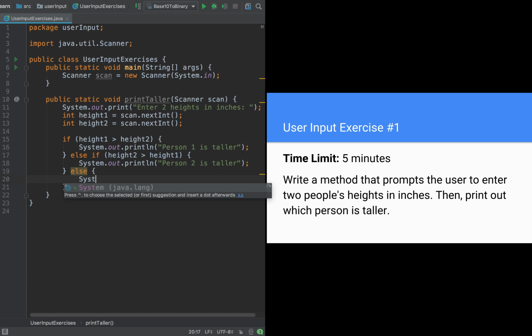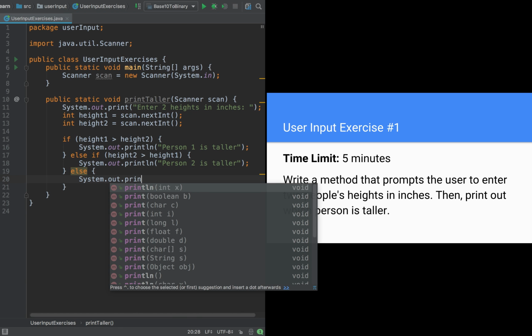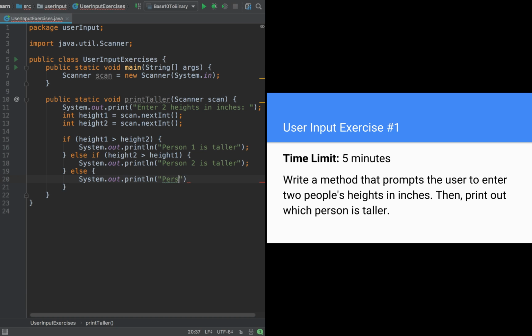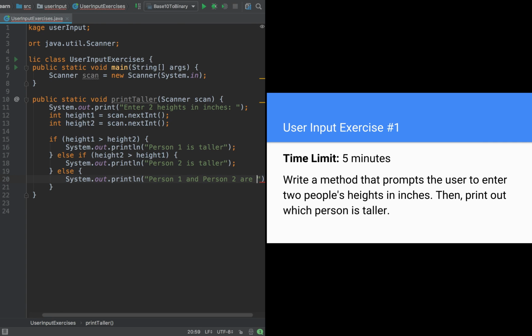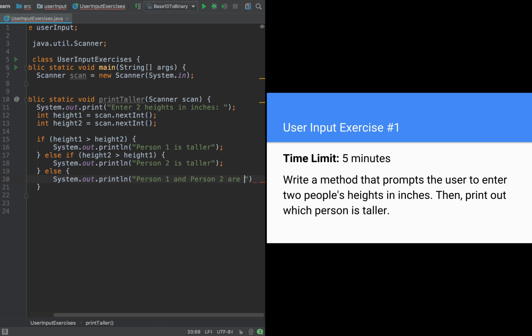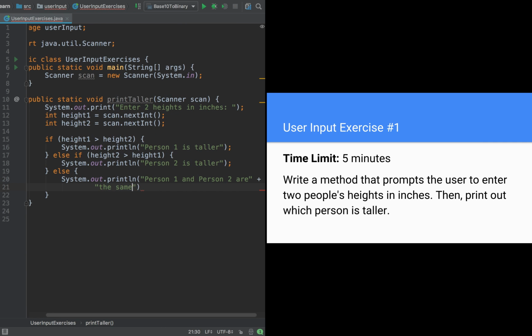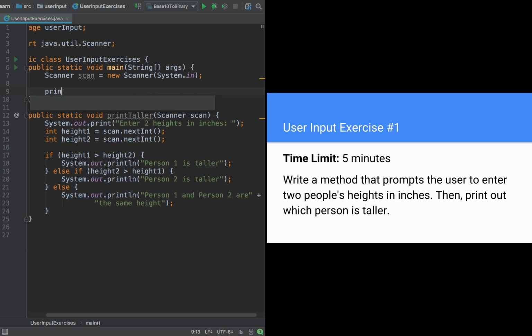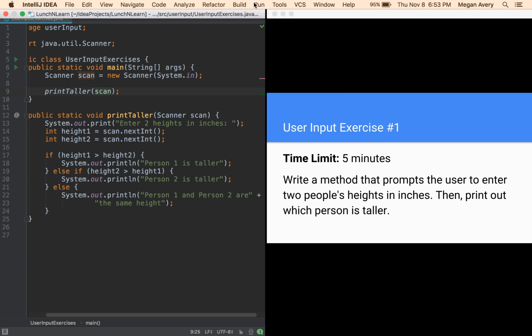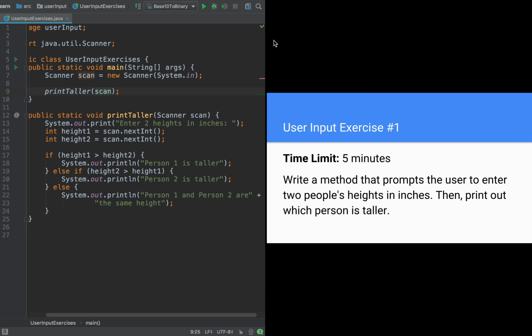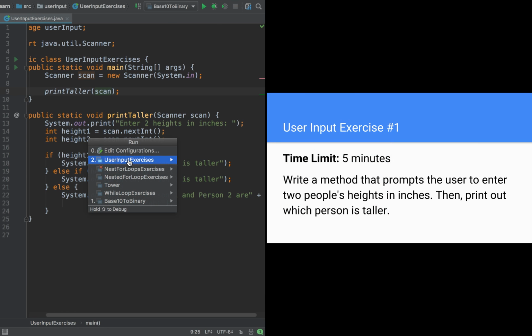Else System.out.println("person1 and person2 are the same height"). Okay, so now I can call printTaller with scan, and now I can do run, and I'm going to pick UserInputExercises.